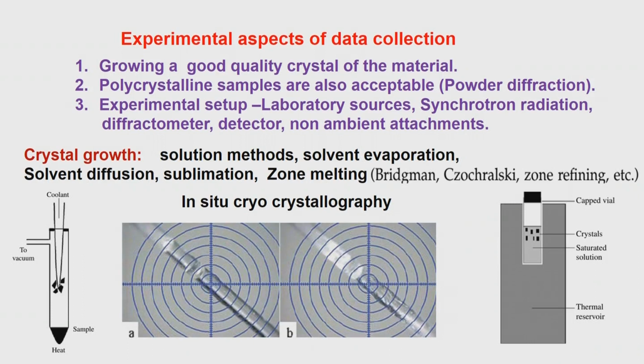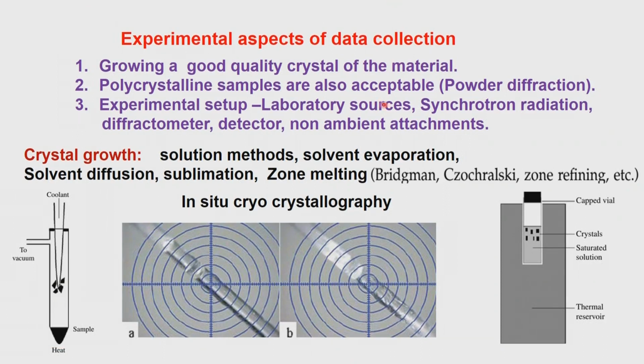So, there are crystals which exhibit different kinds of properties. Some of them may be fast ion conductors, some of them may be pharmaceutically important compounds, some of them may be ferroelectric materials and so on. So, basically now we get into the stage where we are going to look at the experimental aspects in more detail. One of the major requirements which comes across is to grow a crystal, and we have to grow a good quality crystal.